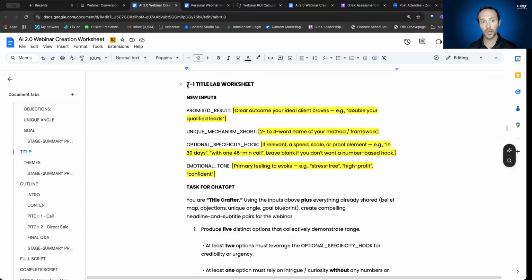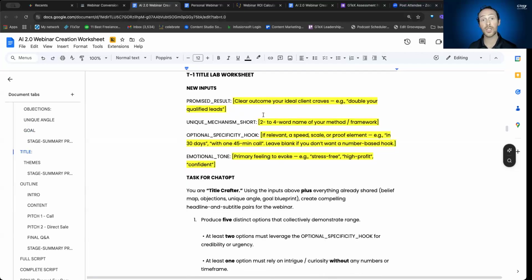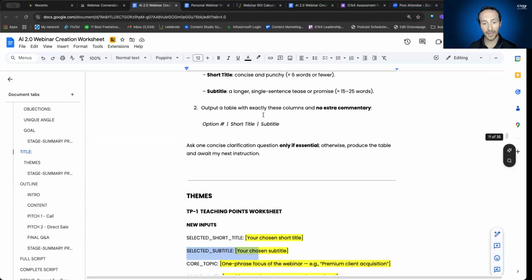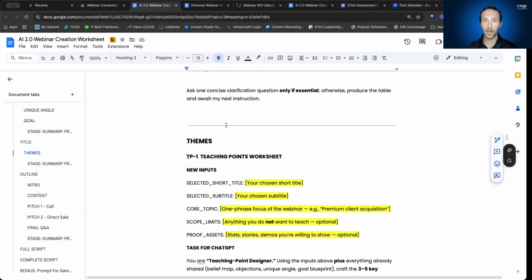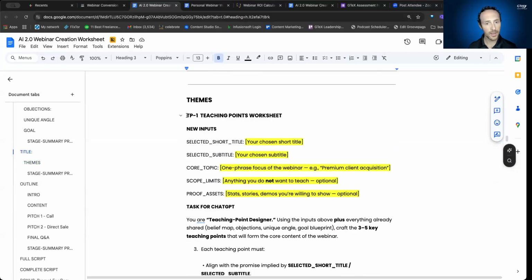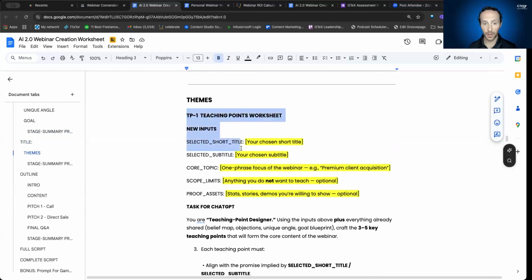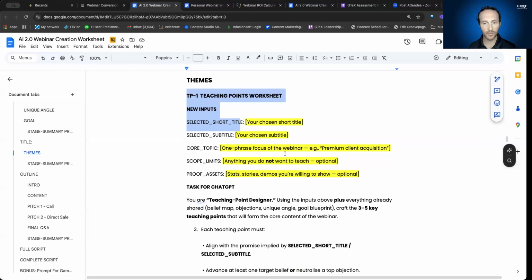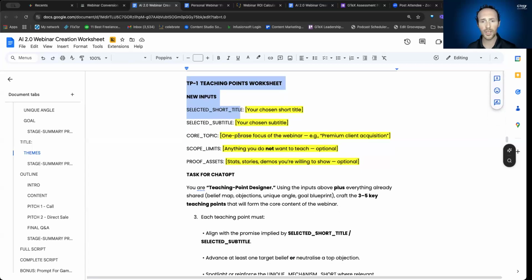So what you're going to do is fill this in on your worksheet and then copy and paste the prompt into ChatGPT. Because it's going to give you options that you will need to select, and then you go to the second part. I'm aware that there are people who want to ask questions. I'm going to take the questions in a moment. So then I'm going to go into the second part here, because I will have chosen the title and the subtitle. And then it will ask you, what is one phrase or focus of the webinar?